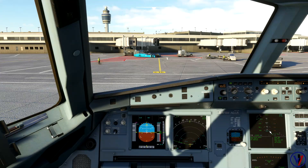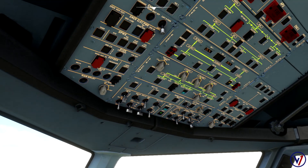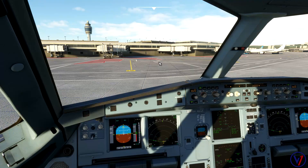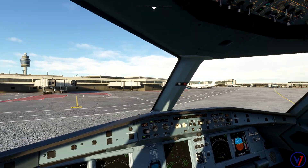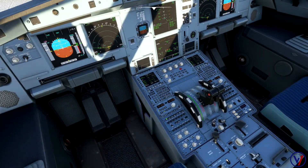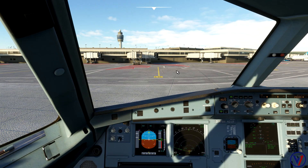With flaps in the one-plus-F configuration, I'll come to the overhead to configure for single-engine taxi. We must pressurize the yellow system without using the PTU, so we turn on the yellow hydraulic pump — giving us nose wheel steering without the PTU. We'll also turn off the APU bleed since we no longer need dual bleed for taxi. After that, turn the taxi light to the taxi position, release the parking brake, and taxi to the runway.